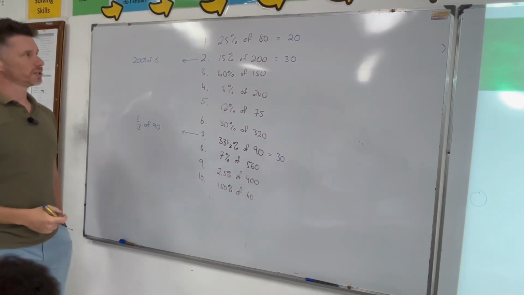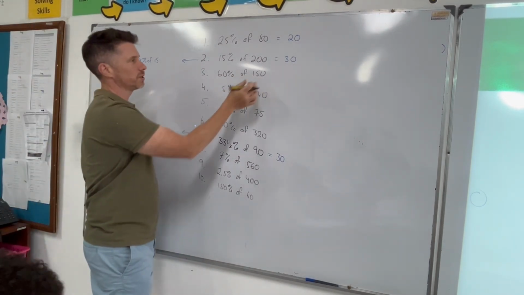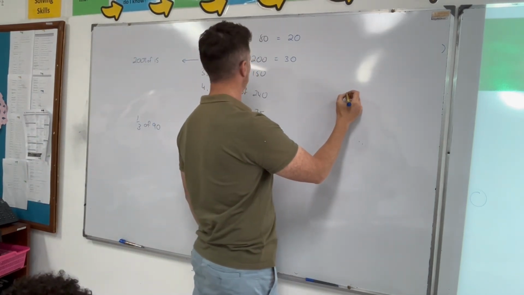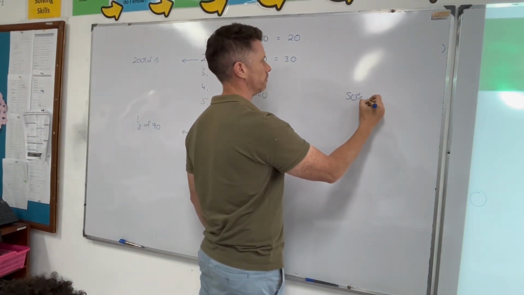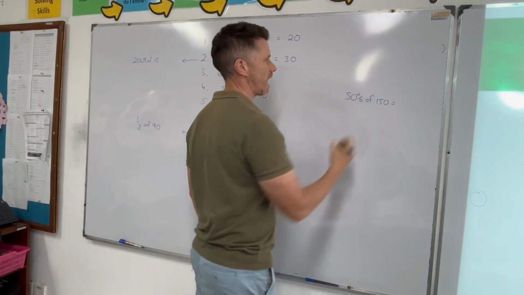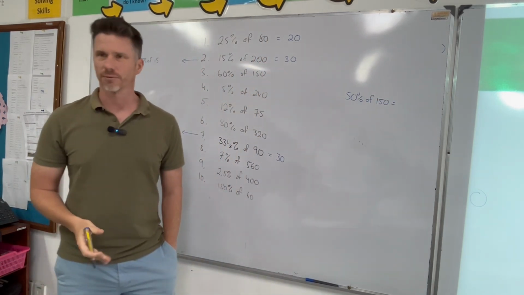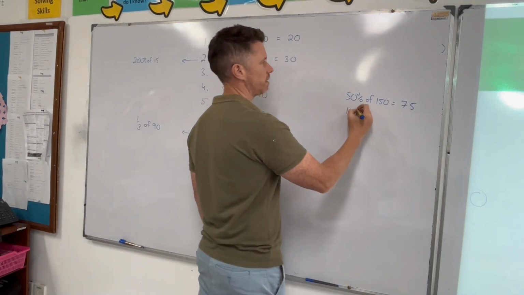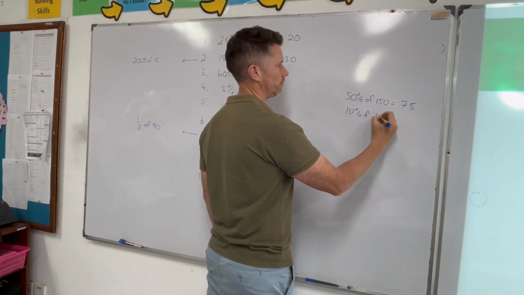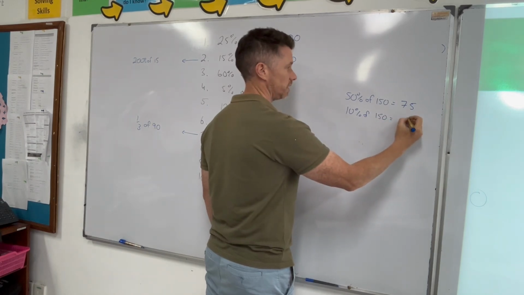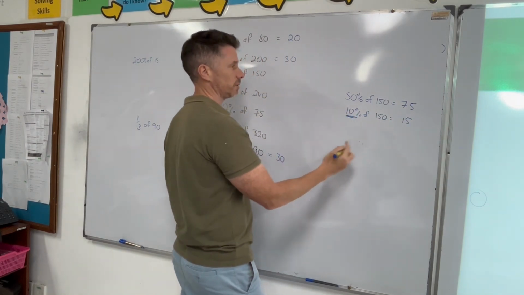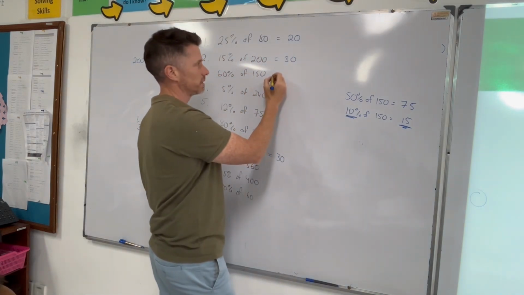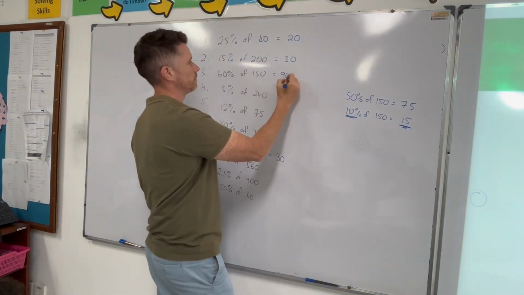All right, let's try this next one. 60% of 150. How will I split that up? Well, let's use, right, what's 50% of 150? What is half of 150? So we cut it directly in half. We get 75. What's 10% of 150 then? 15. And these two add to 60%, so these two must be 60%. And that is 90, isn't it, when they add together? 90 for this one.